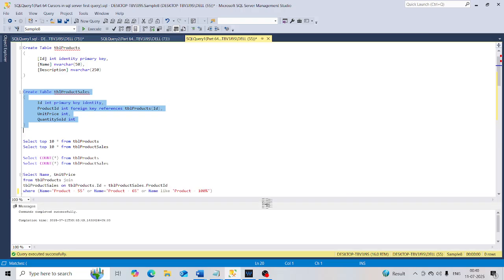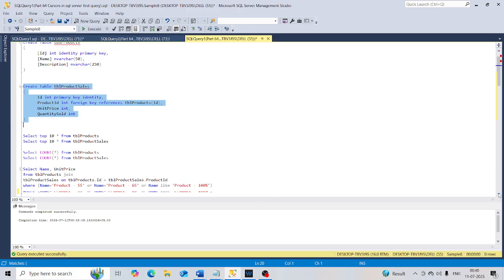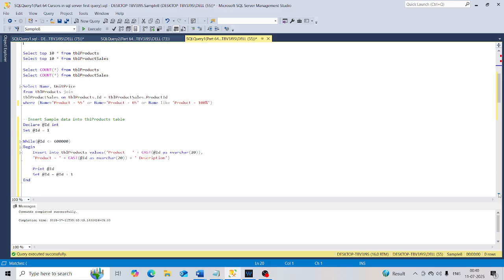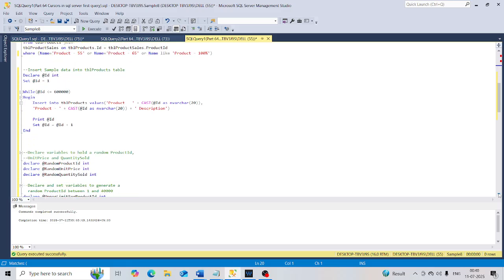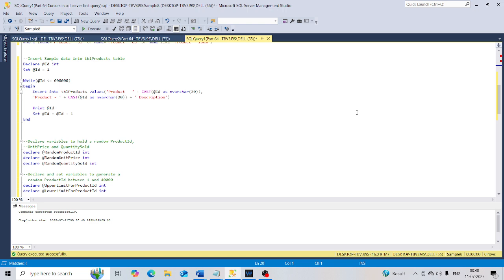When we were inserting 1000 rows as sample data into the TBL products table, the query execution was very quick.